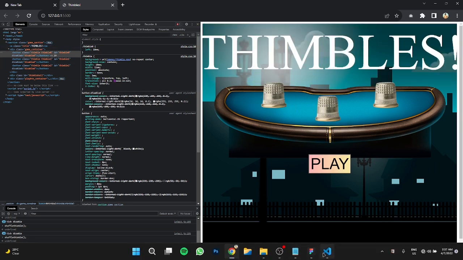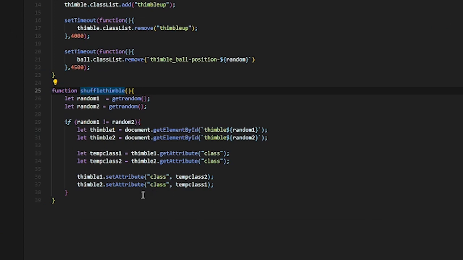So now, if it's not the same integer, it will execute this function, right? So what if it is not so?